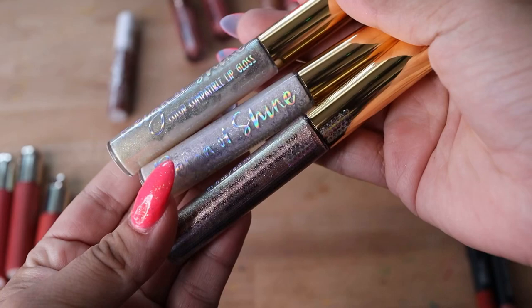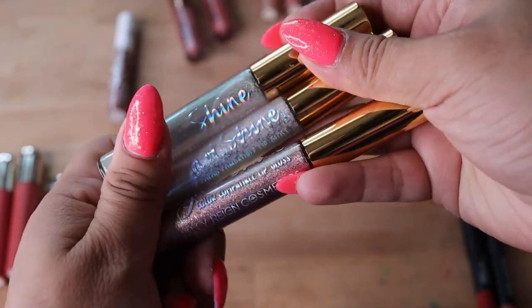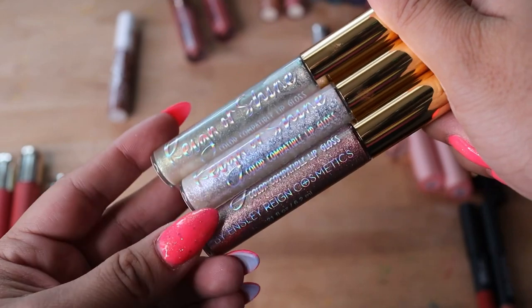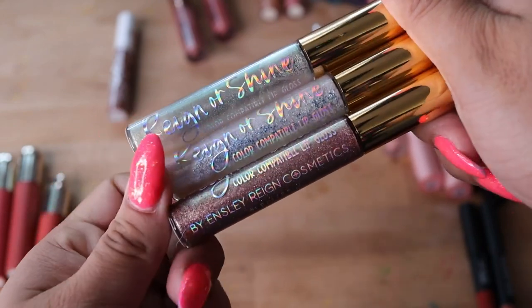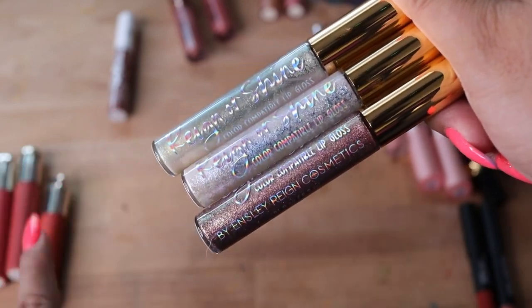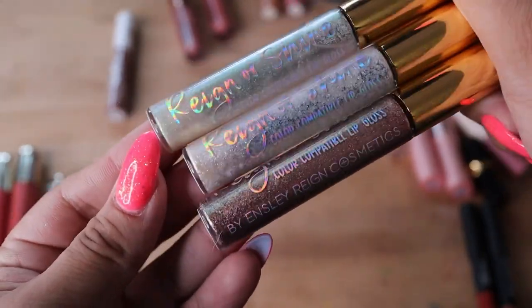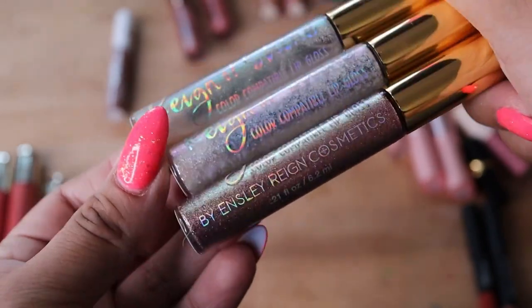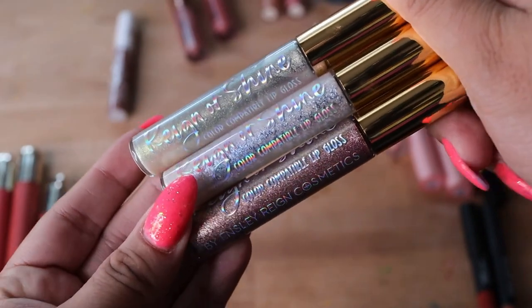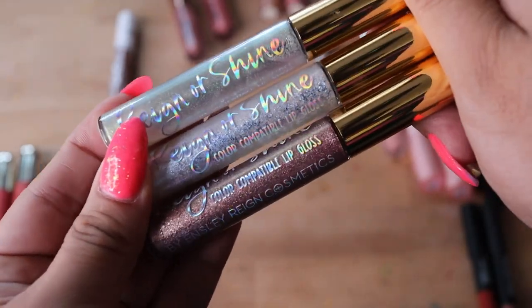These are from Enslave Rain Cosmetics — they're lip glosses from a collab, Brittany Huffman's collection. I don't really like the formula. I had other glosses from them — like CBD lip glosses — and I hated that formula too. These aren't comfortable to me either. The finishes are unique in my collection with different reflections, but I just want to keep stuff I actually really enjoy. So I think I'm going to declutter these.